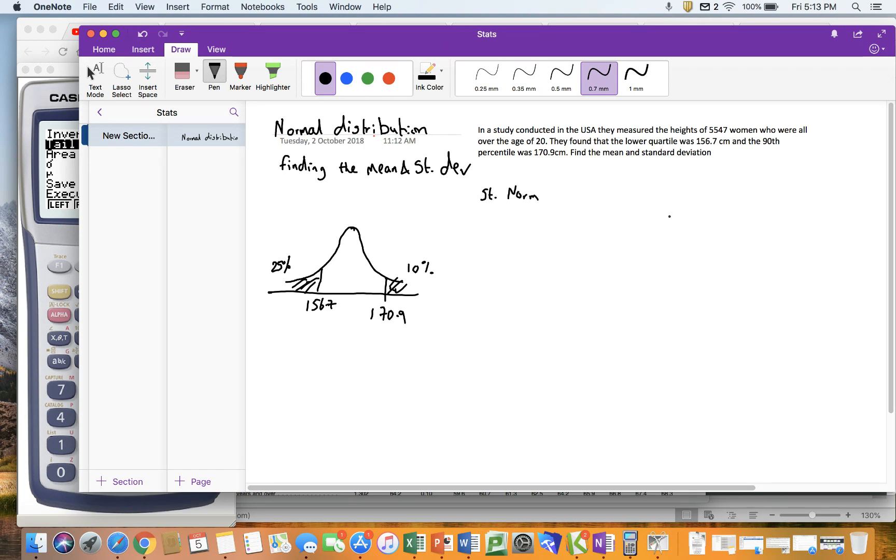Okay, so over here I'm going to divide my page into two. This one I'm going to work out the standard normal, where the tau is the left, the area is 0.25, my standard deviation is 1, and my mean is 0, and that's going to give me a Z value.